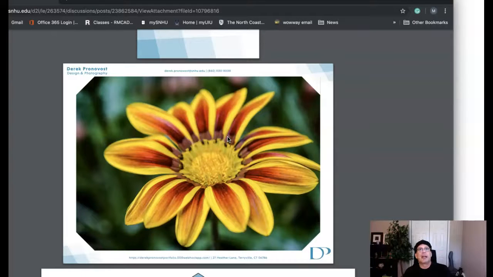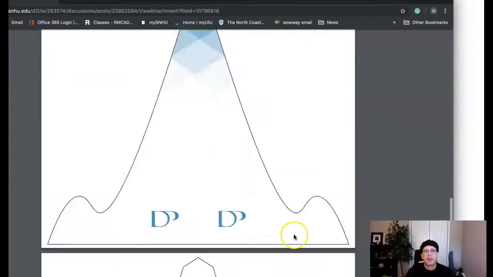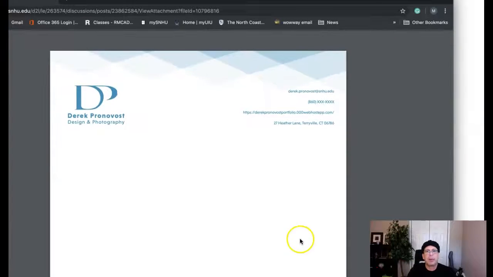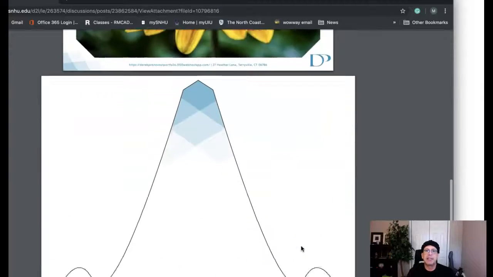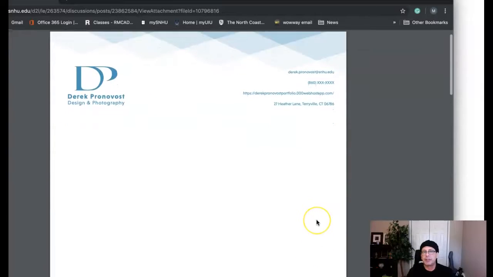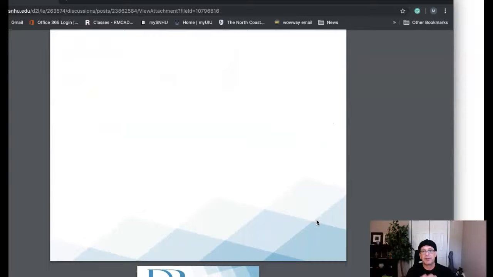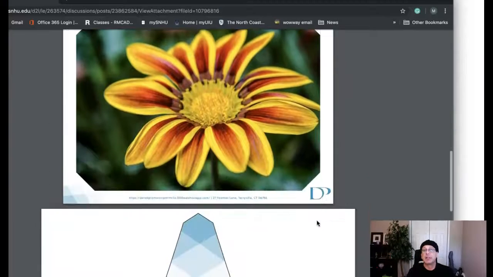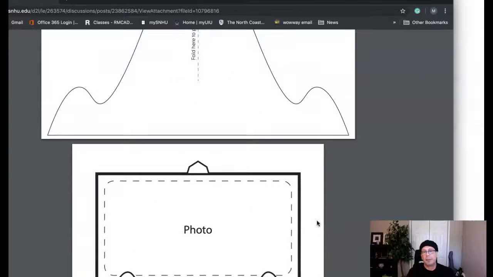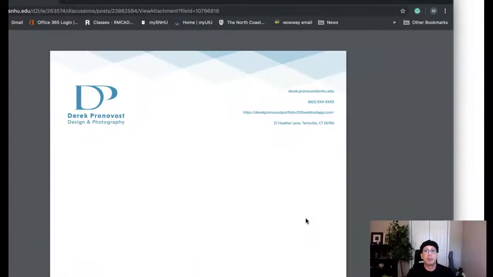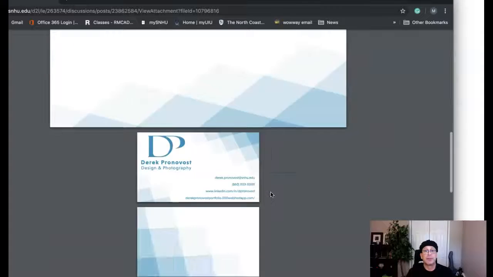And I use that example, frame your next employment decision wisely by choosing the right designer. Something like that, right? So think about my comments, think about my thoughts. I'm by no way, shape, or form trying to take over your project. I don't want to direct you in any direction. I want to give you my professional design reactions to this as a hiring professional, and then make your decisions accordingly. Okay, at this point, of course, the important thing is to get with me if you have any questions, comments, concerns, or if I can provide any additional clarification.